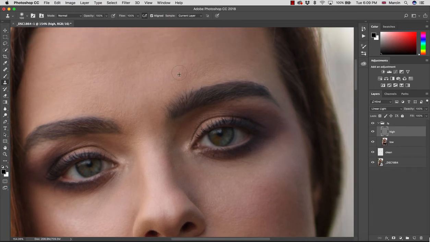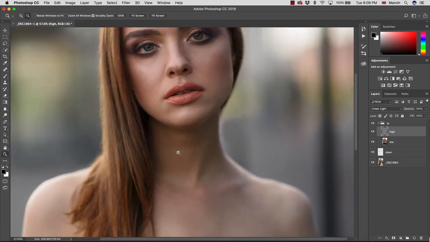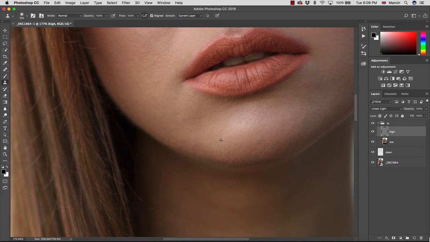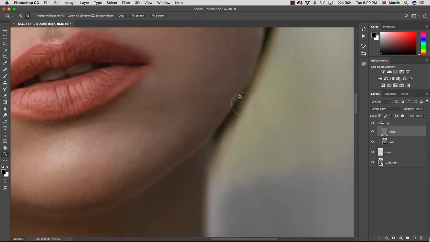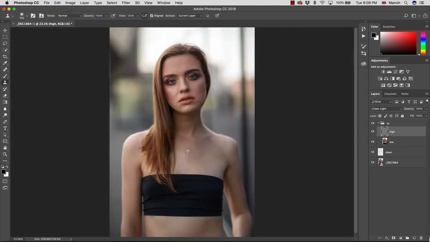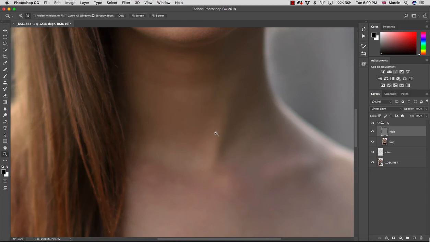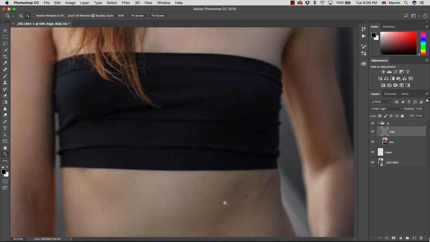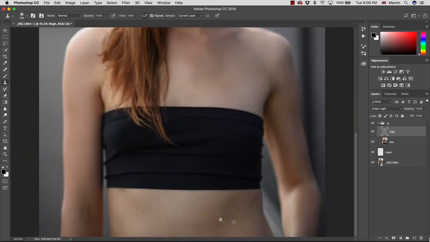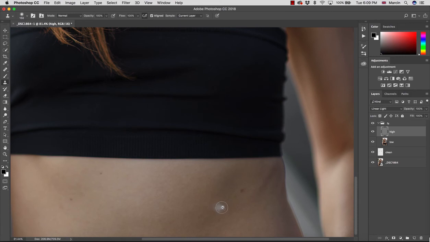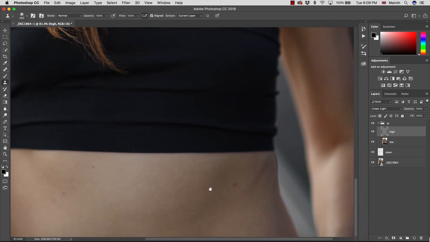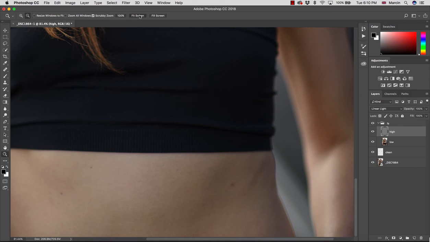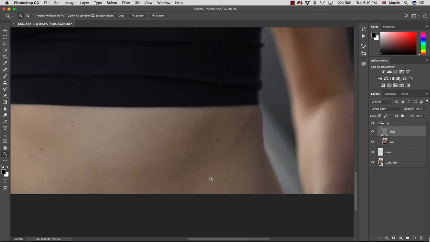With the pores, the thing is that it depends on the skin, it depends on the look of the model. Some models have bigger skin pores, some models don't have skin pores. So of course, for the models that don't have skin pores, I would possibly never think of going with this technique. Over here, as the neck is in the background, we don't really have the texture to do something. Also, looking here at her tummy, I don't really see that I could do something.